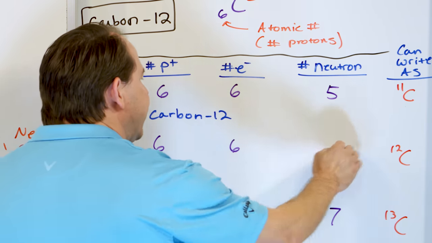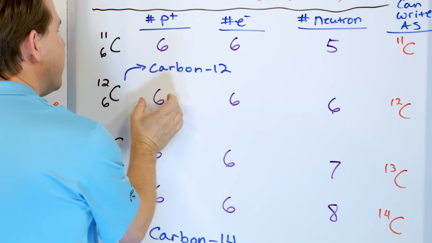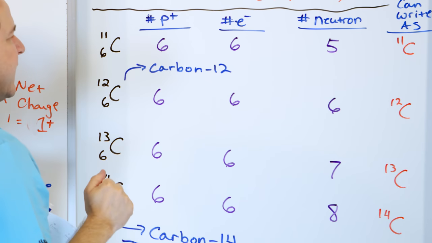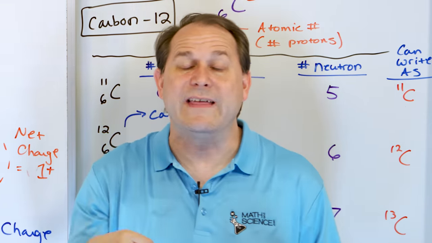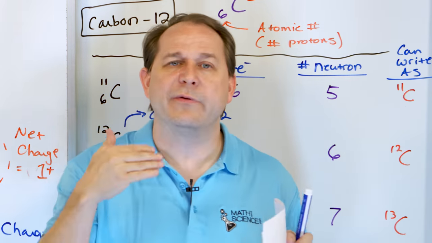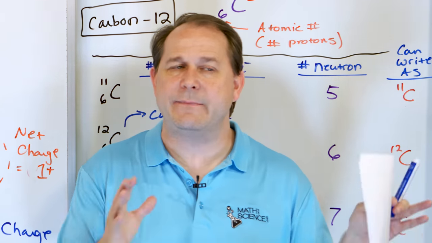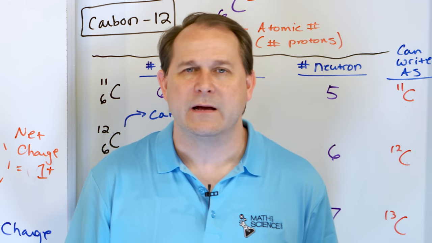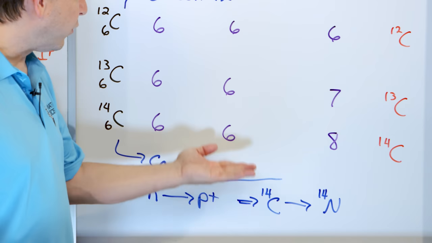So if you start here, every element is going to have a most stable version of itself, where the number of protons and neutrons are very close to being equal most of the time. And that's going to be what we call the isotope with the highest abundance in nature. But you're going to have flavors, which we call isotopes, with more or fewer neutrons. Those isotopes will behave chemically exactly the same as the one that's most abundant, but it just may be heavier or lighter, more or less massive. And of course, you can't make it too massive, or else the thing just becomes radioactive, and carbon-14 is radioactive.